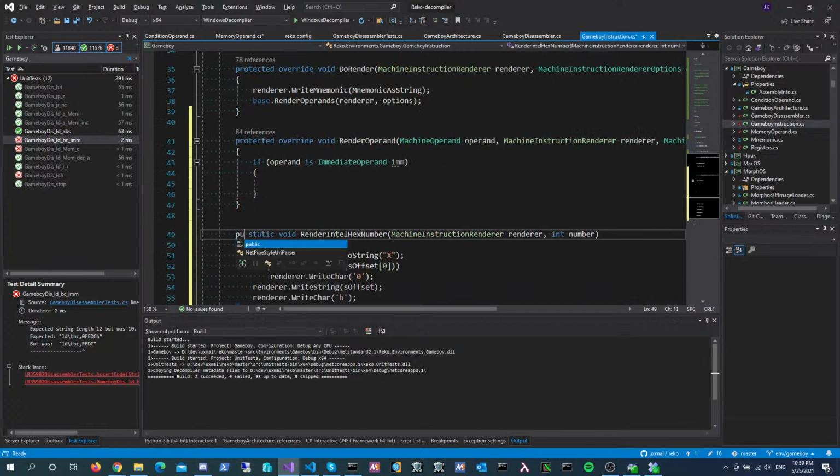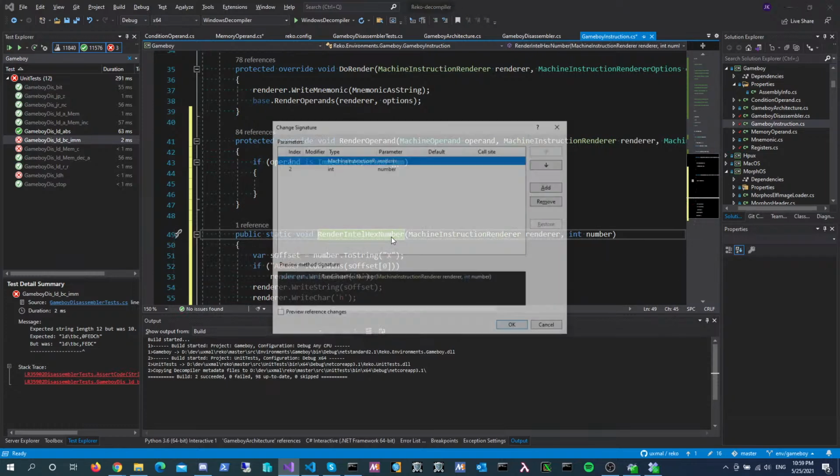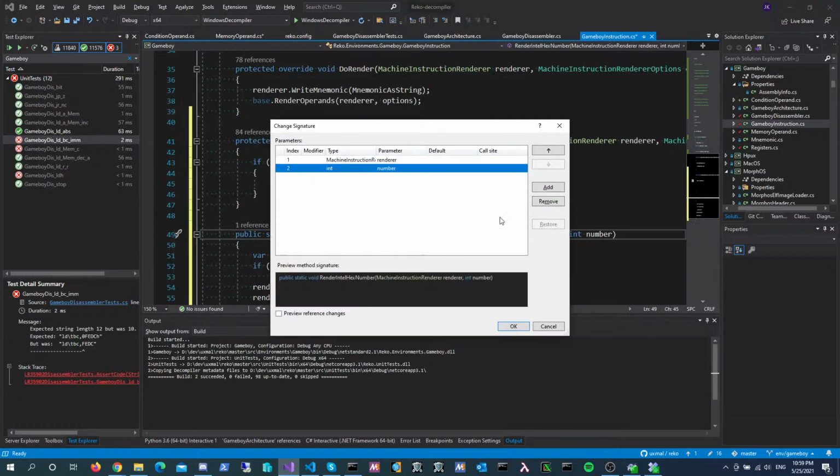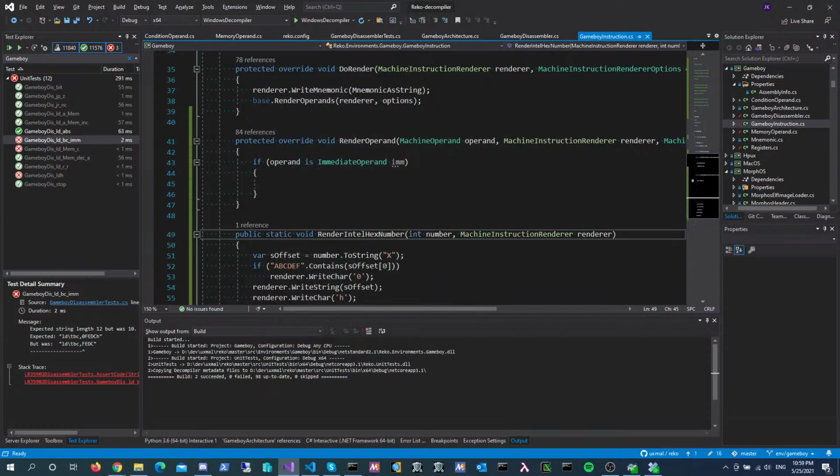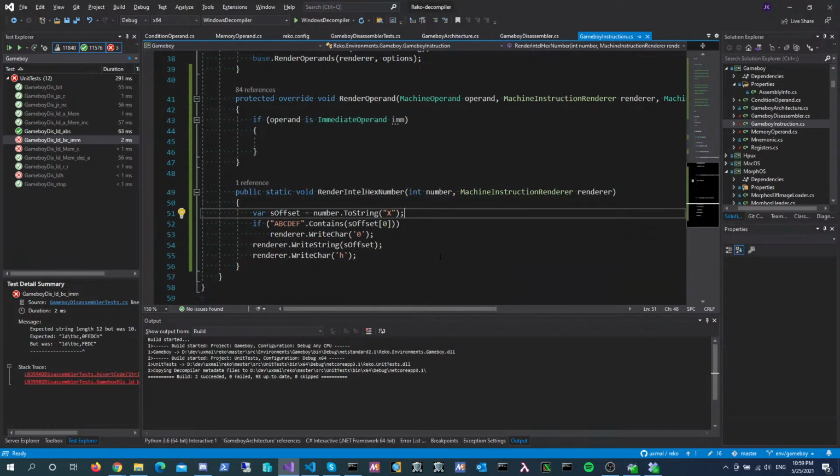Let's make that a public method. And I'd like to swap the order of those two parameters because I prefer the input parameters to come first. So the sort of data going in is the integer, and where the output is going is into the second parameter, the renderer. It's just a personal preference.